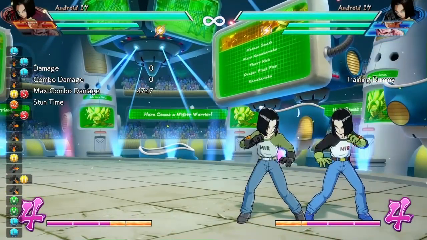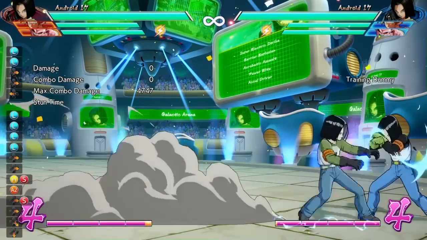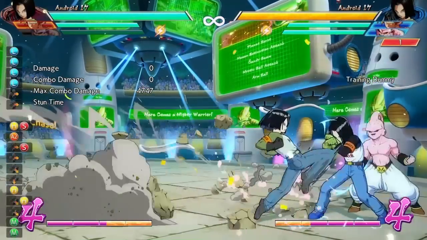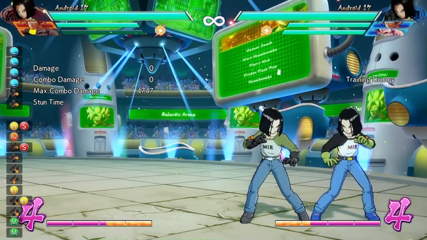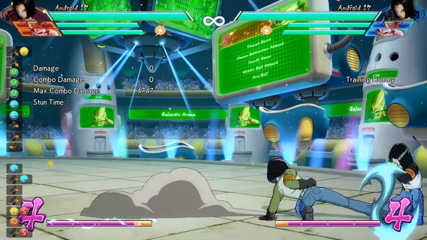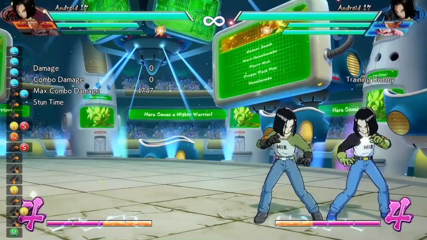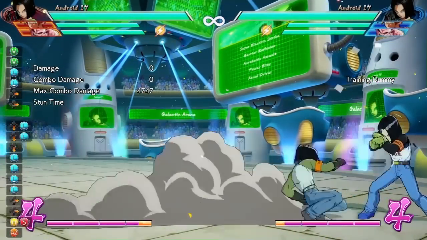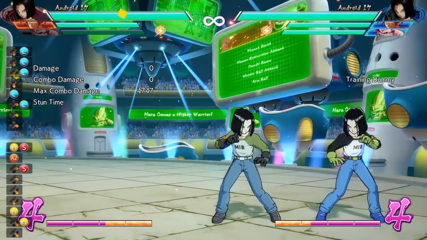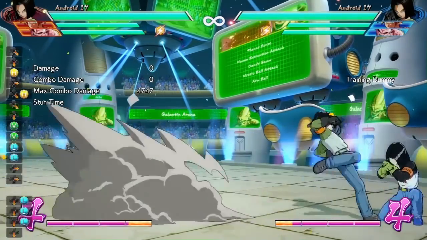Or you could just jump down and come down with a low. And that's a low overhead. And that's pretty dirty. Or you could do a delayed air dash into a double overhead. The timing is a little bit tricky on that one, but it's definitely possible. As you can see, you can do double overheads as well. You can also double overhead into a low, and that's very, very dirty as well.